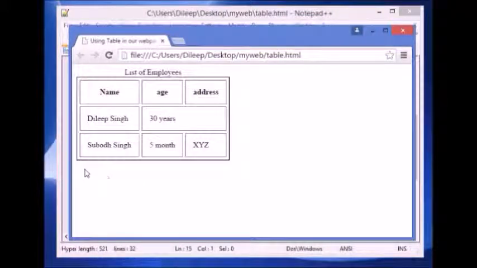Okay, so for using rowspan, we already have 3 rows, I will create a 4th row and 5th row, and the first cell of the 4th row and the first cell of the 5th row I will merge with the help of the rowspan attribute, right?